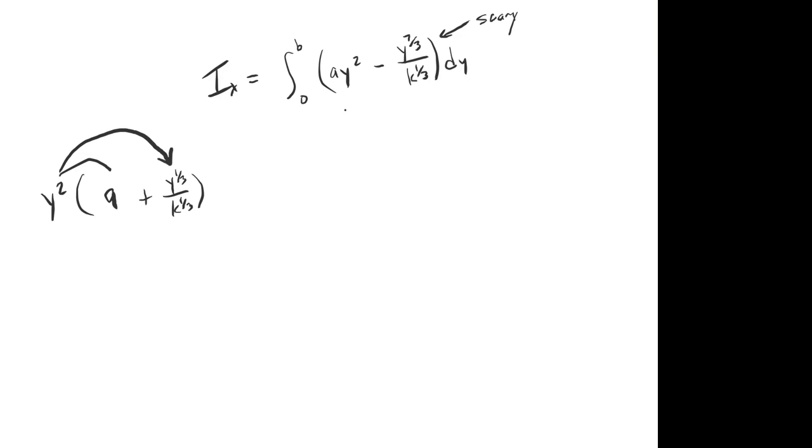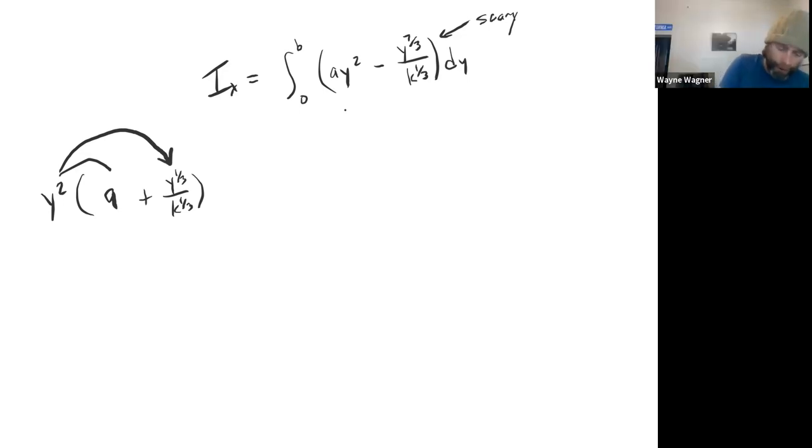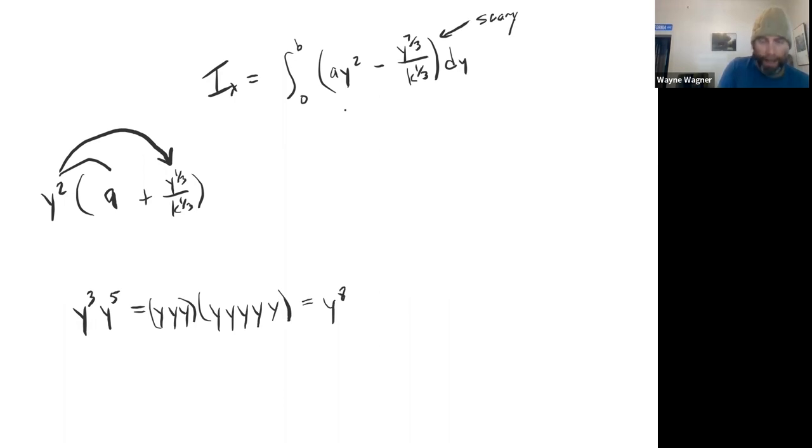And so when we go here, remember, you've got y to the 3rd times y to the 5th, right? And you're kind of like, well, what do we do here? Well, the way we do this is we go y times y times y, that's y to the 3rd, times y to the 5th, y times y times y times y times y. So altogether, that's y to the 8th power, right? So we add exponents. Sorry, this is how I always remember the exponent rules. So we do the same thing here. We're going to add exponents.